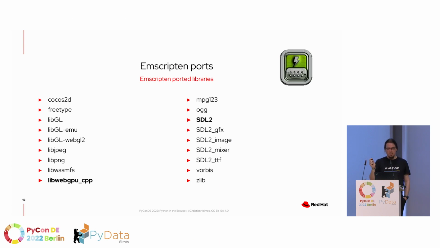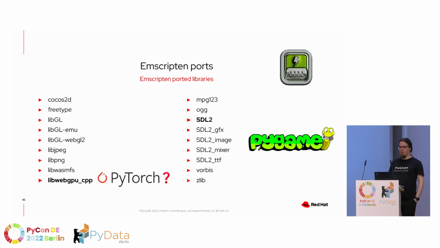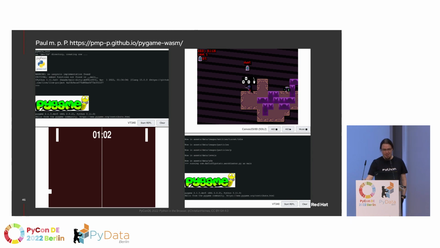Emscripten, the SDK we're using, has some very interesting libraries. They have something called WebGPU, or SDL, the Simple DirectMedia Layer. Maybe you can run PyTorch in the browser without installing anything. Or maybe PyGame? Yes. This is one of the first projects that adopted CPython. This is a hack of PyGame and CPython from the latest Git running Pong, or another game I'll show later. You can maybe see me losing totally on stage. So fun. So PyGame works in the browser. So kids can develop games in the browser, run them in the browser, explore Python, learn Python without having to install anything on the computer.